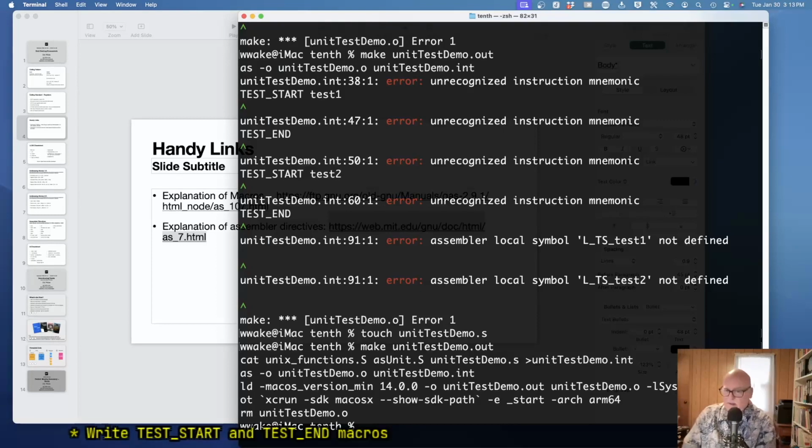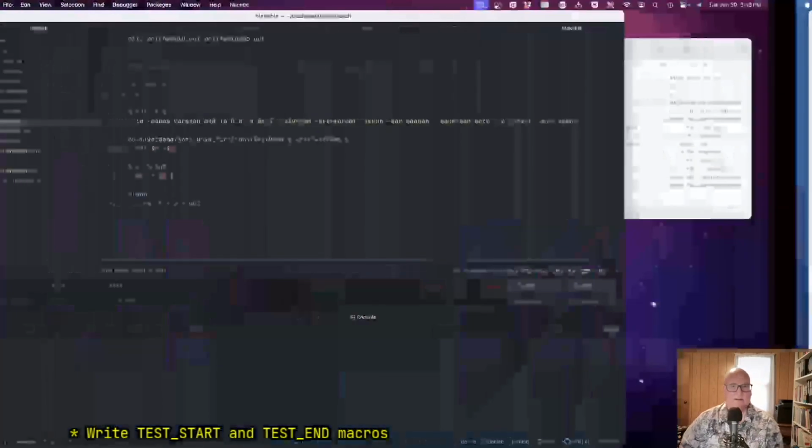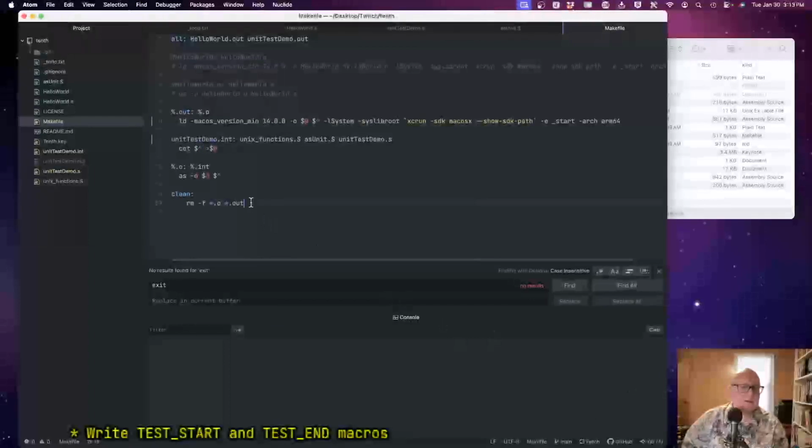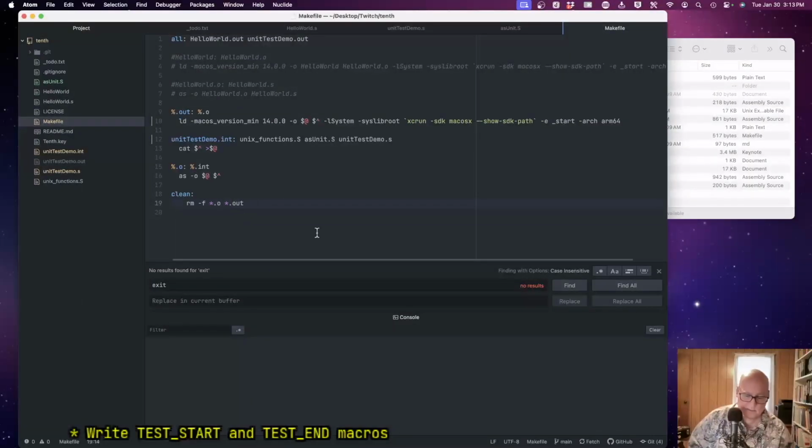All right. I'm missing something in the make file though that it didn't pick up. All right. Let's look at this make file again. Oh, clean. I'm going to remove out, and I'm going to remove the ints. That's not the problem we just had, but they should go away.